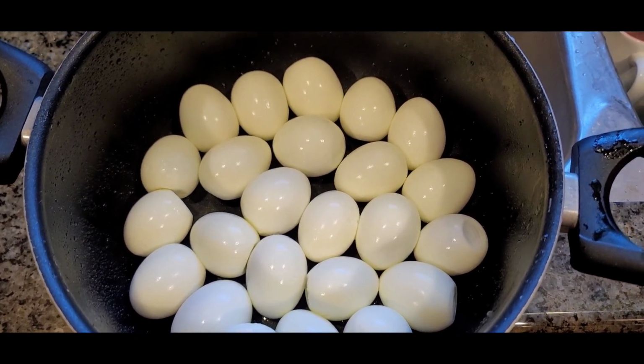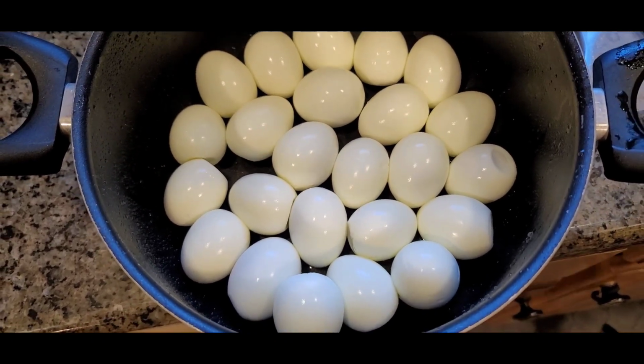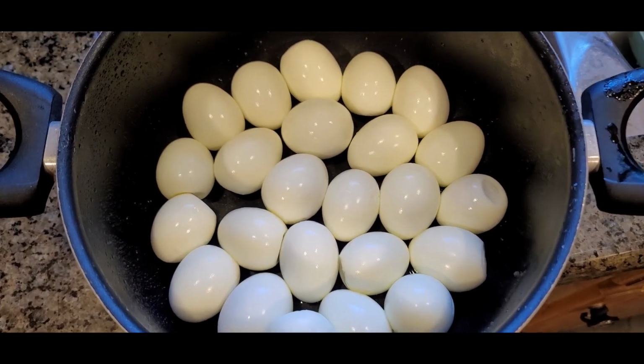Of course, there's all kinds of things you can do, like an egg cooker, an Insta Pot, different things, but when it comes to peeling, try this and let me know what you think.